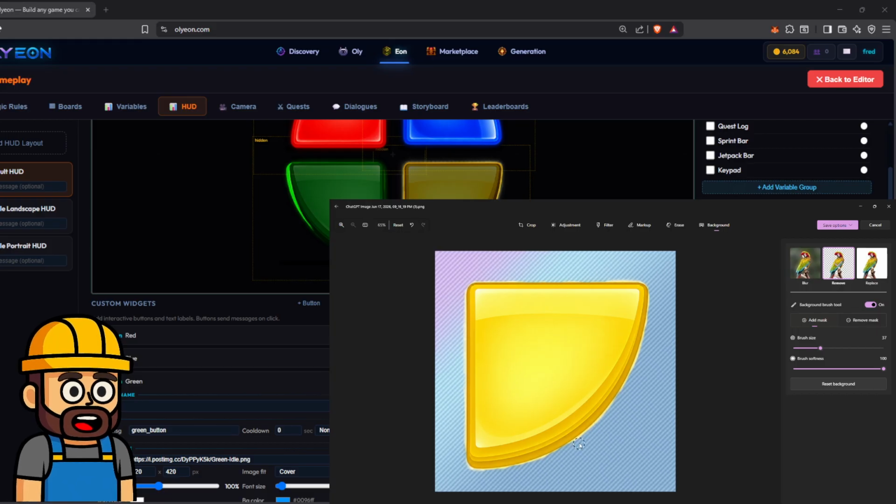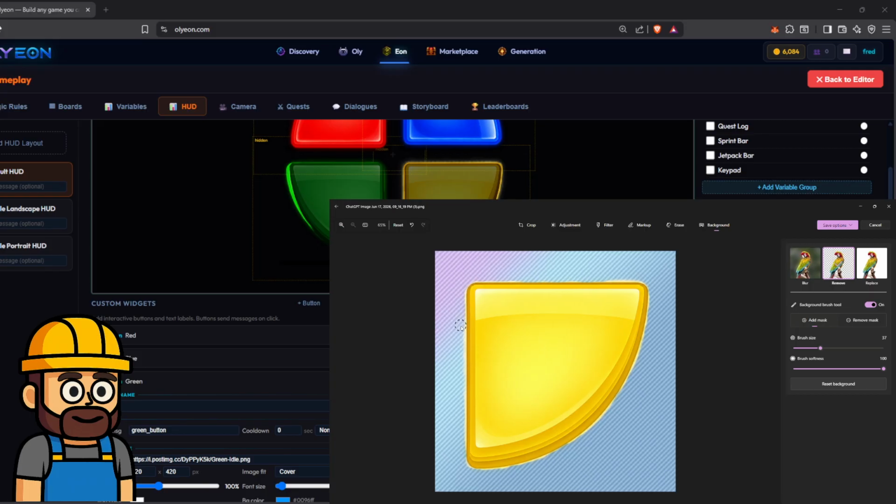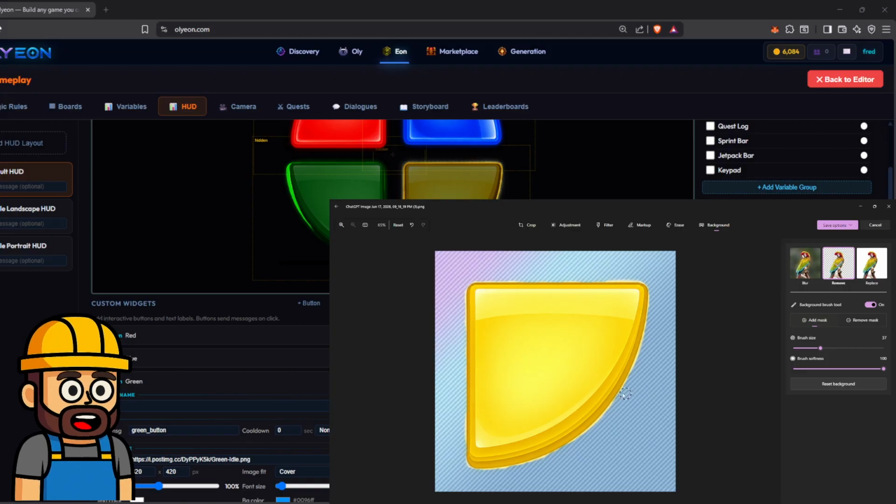I've learned to just ask ChatGPT to make images on black backgrounds now, because half the time I ask for a transparent background, it just gives me a fake transparent background. Super annoying. And this Microsoft image editor is really good at removing backgrounds when they're just black. Alright, let's just use that.